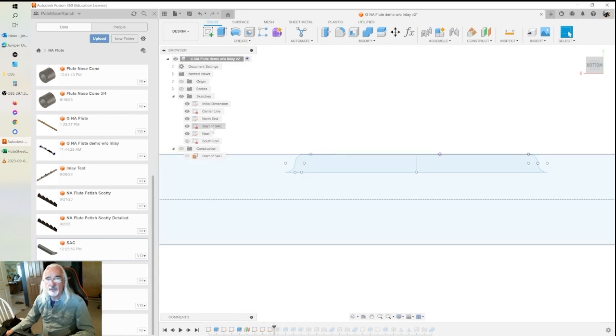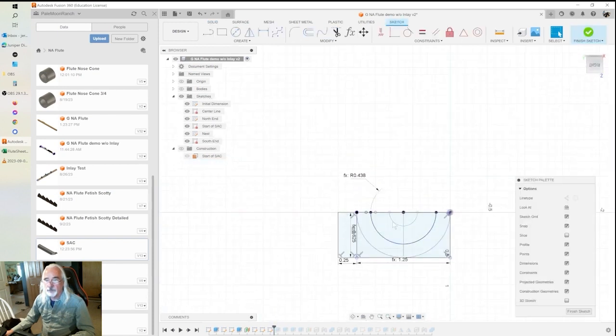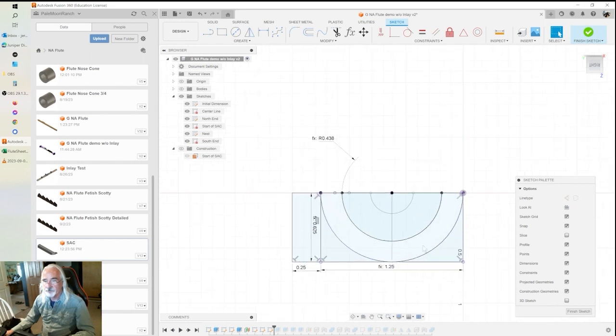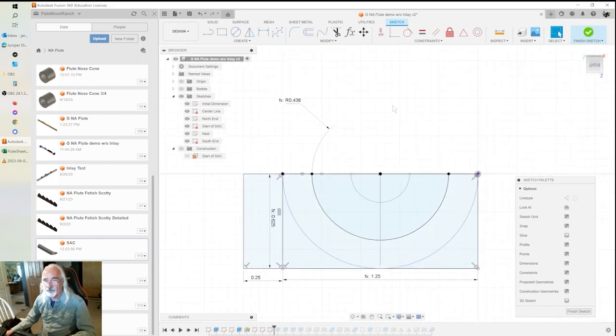My next sketch would be the south end to define, again, it's pretty much the same as the mouth side, except it doesn't have the blowhole, because all I need this for is to extrude the inside bore.